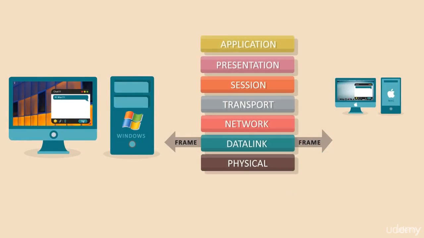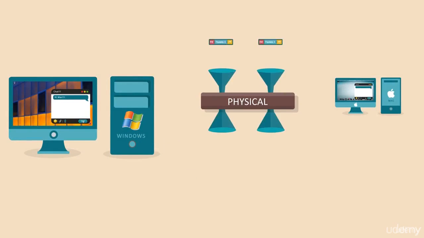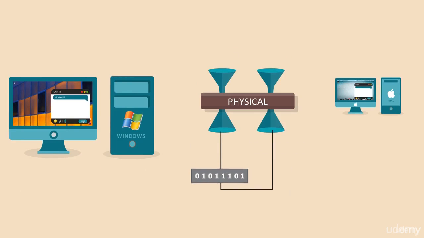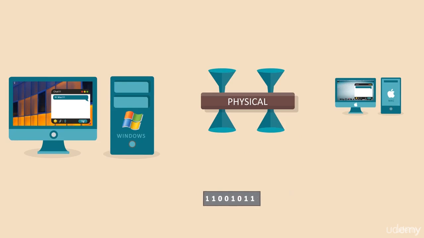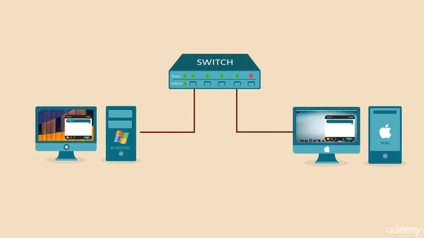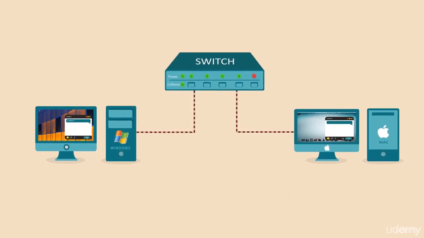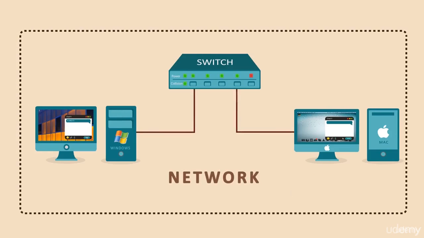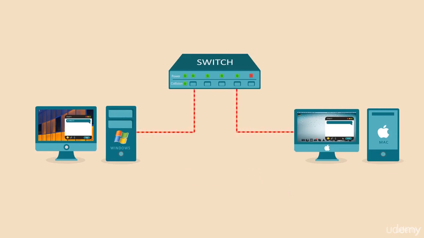Finally, the data reaches the physical layer, wherein the frame is converted either as a digital or analog signal, that is bit stream, and gets passed on via the wires, if the network is a wired network, or via air, if the network is a wireless one. Basically, this is where the network hardware seen facilitating the functions of the data link layer and the network layer get into action. As seen already, when two or more systems or electronic devices are connected or linked together, it forms a network, and these connections are made possible via connection cables.